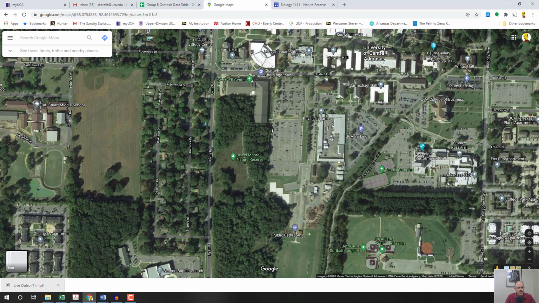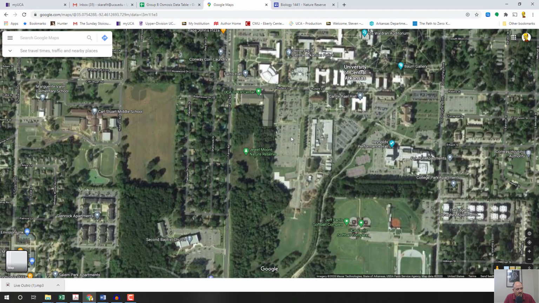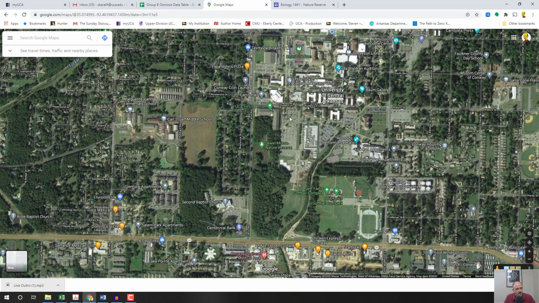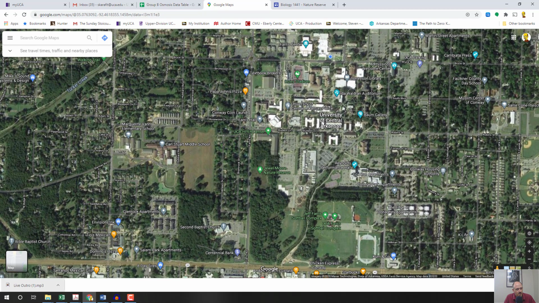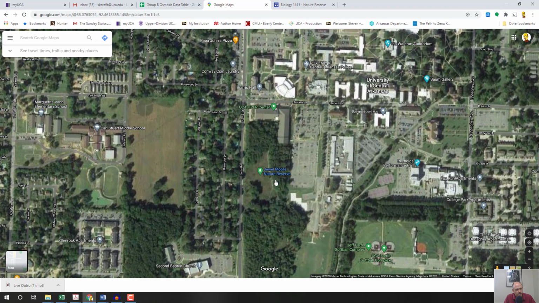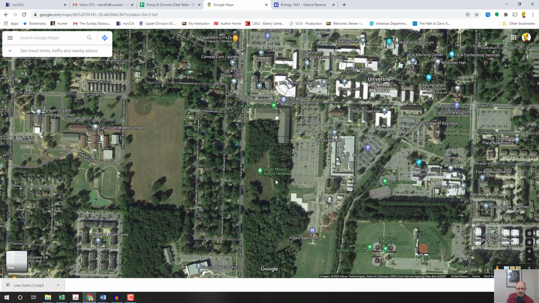But what you're going to do is go to the Jmnr Nature Reserve on campus. Where is that, you may ask? Well, here's the Hyper Center. Up here's the football stadium. So right there is the nature reserve, this wooded area. And there's even a prairie there. A remnant of the original prairie that was in this area is still there. It's a treasure that you should really take advantage of. It truly is a jewel of the campus.